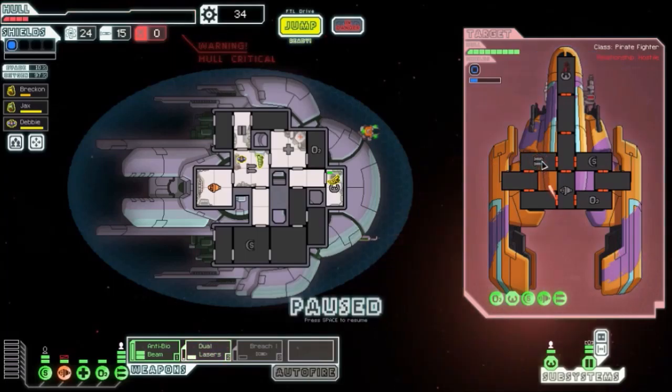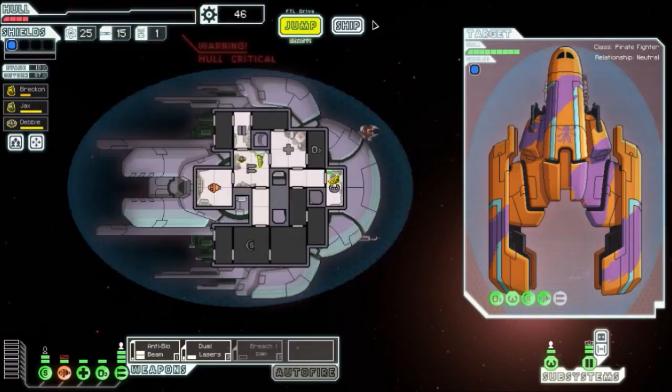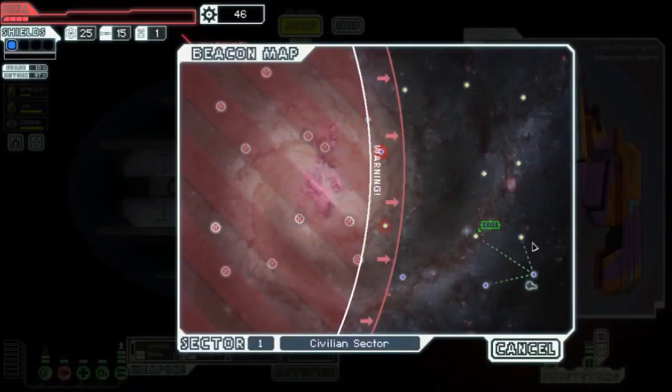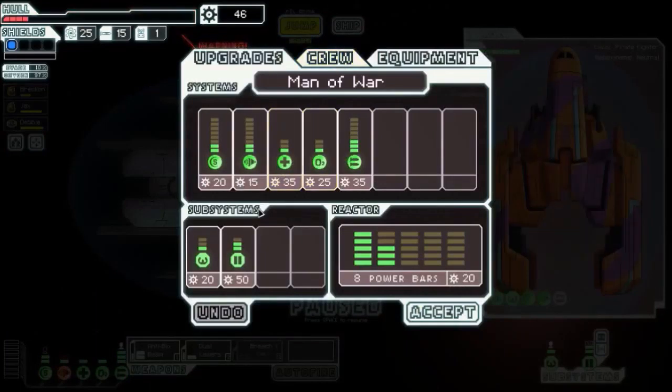Shoot twice. Boom. There we go. Shields are down. Here goes the Mantis. Yes, there's no more life signs remaining on the ship. You strip it of useful materials. Now we didn't get too much, but this is normal, which is the sort of thing that happens. Now we have a hull at critical mass, which basically means that we're screwed if we take any more damage. This is kind of bad.